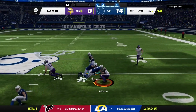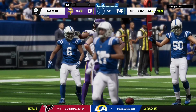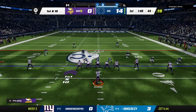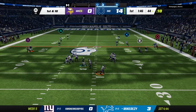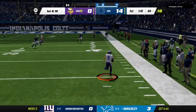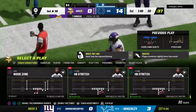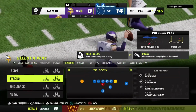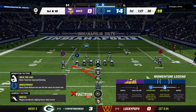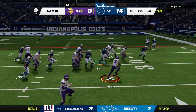This one brought in by Jefferson. And they'll get it up just short of the 45 at the 44. Took just one play to move all the way to the 44 as they try again on 1st down. Operating from the gun, Simmons. And they'll get this to the 30-yard line before crossing over out of bounds. Big yardage there on the scramble. It gets him a 1st down. He was certainly quick to atone for his early game interception. Instead of making another mistake forcing something, he reset himself and found a lane to pick up the 1st down.